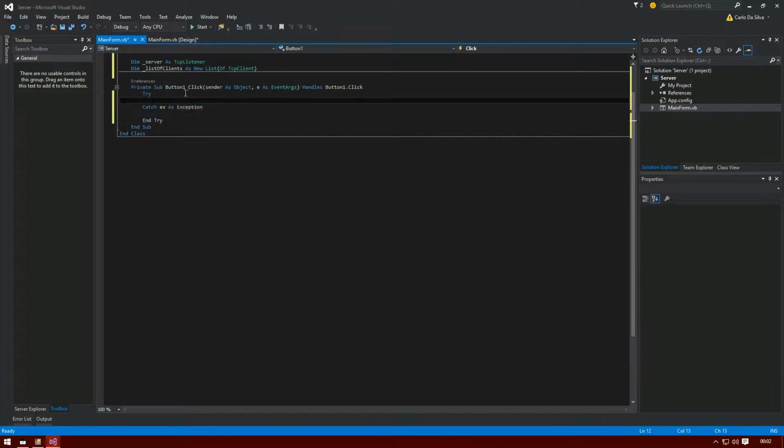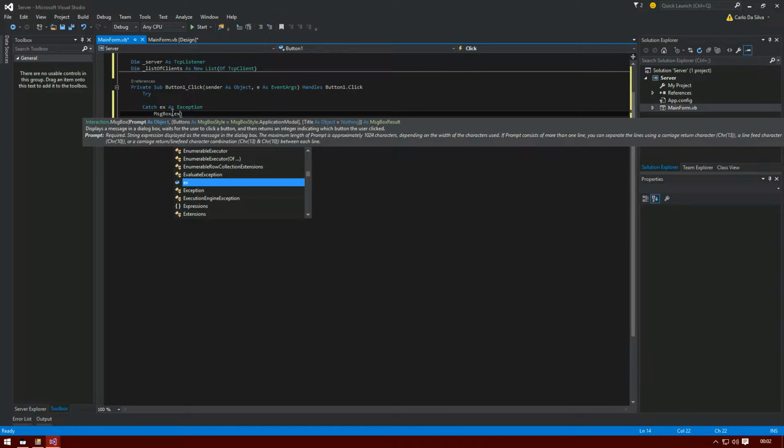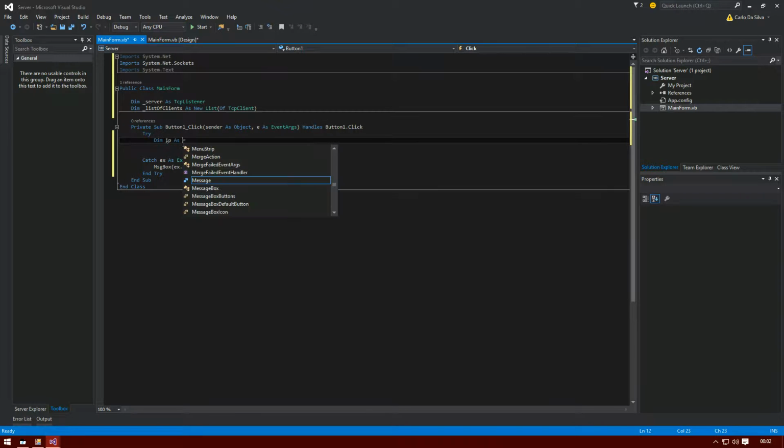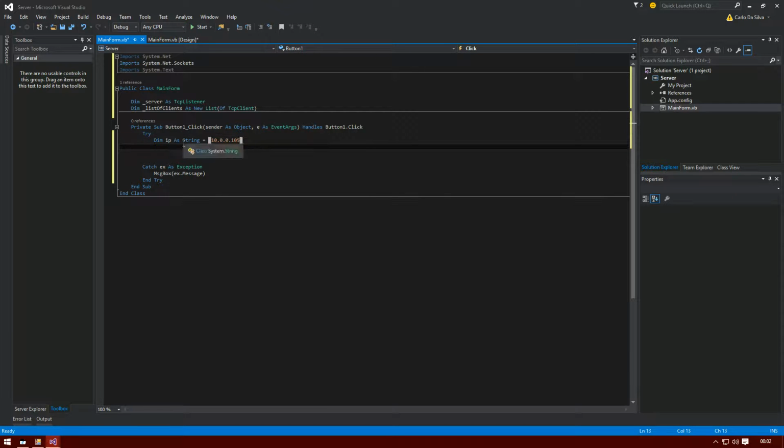Okay, try catch, MessageBox ex.Message. Cool. Okay, so Dim IP as a string equals whatever, mine's 10.105, like so.